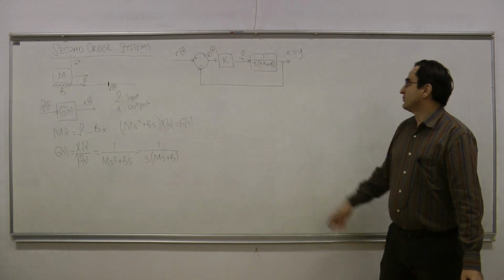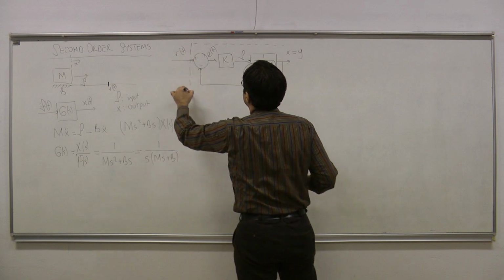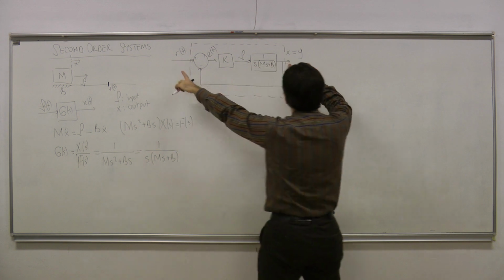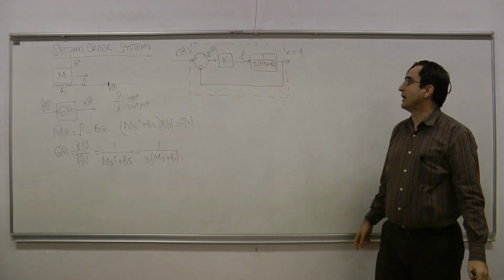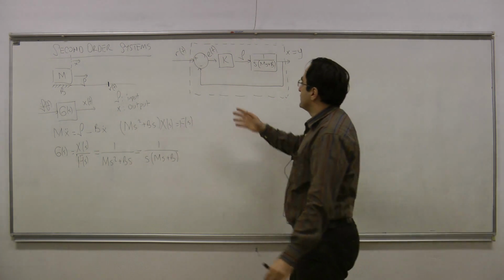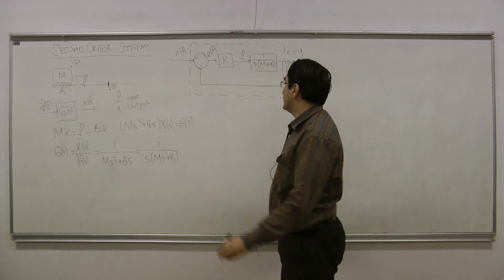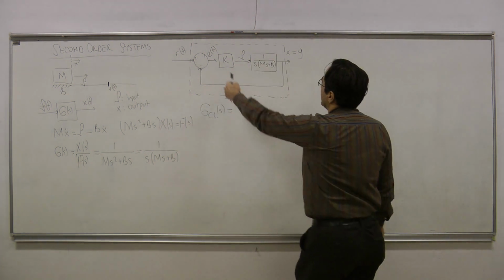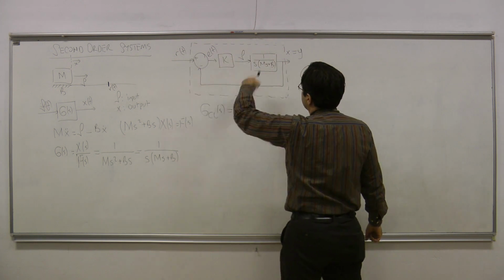All right? So now let us look at the overall system here. I want to think about this system as an overall system with the input as the reference signal and the output as the actual output signal of the system, which is y equal to x. What is the overall transfer function of such a system? In order to find the overall transfer function, I will use the feedback rule again. And that is going to be G closed loop of s, given as the forward path transfer function divided by 1 plus everything in the loop, okay?